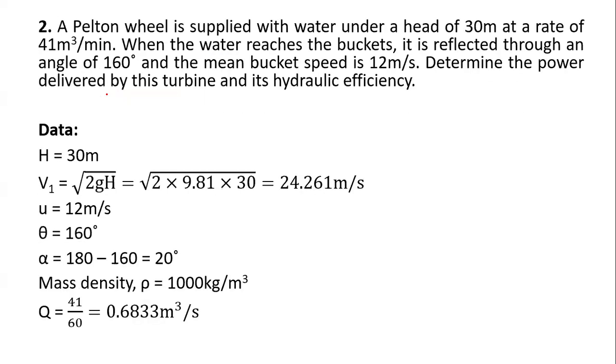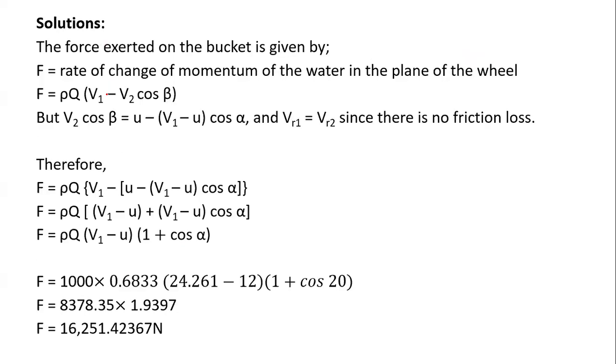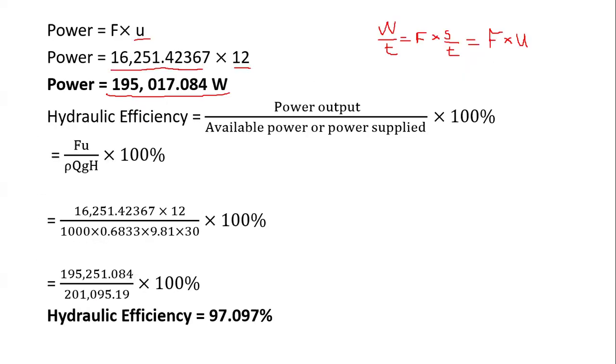Let me just take you back again. Here the question was asking for the power delivered by this turbine. So the power delivered by the turbine, that's the one we found now, 195,017.084 watts. For those of you who like kilowatts, you can convert it, 195.017 kilowatts. But my advice, if you haven't been told to convert to a particular unit, leave the answer the way you found it and stop stressing, because you can eventually make a mistake as you try to refine it with your conversions.